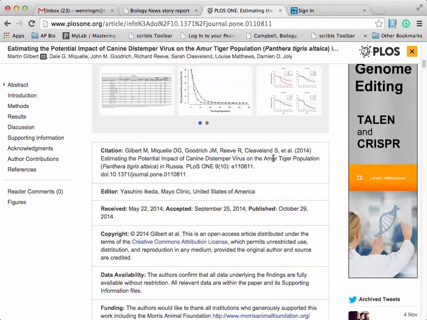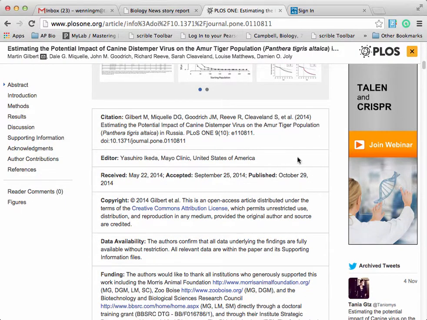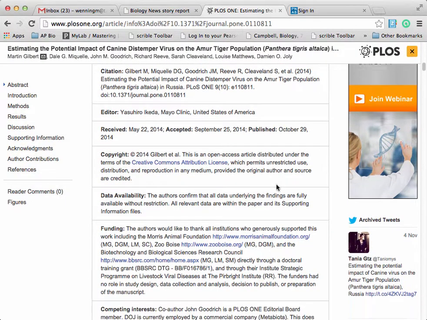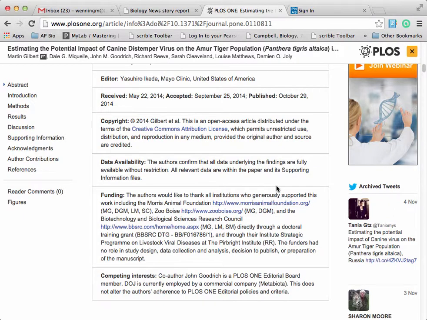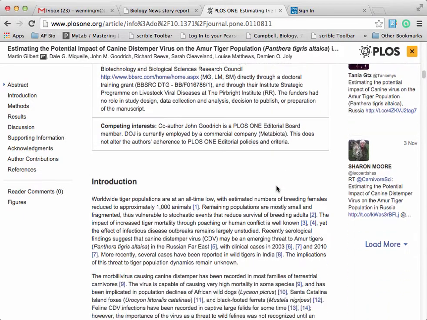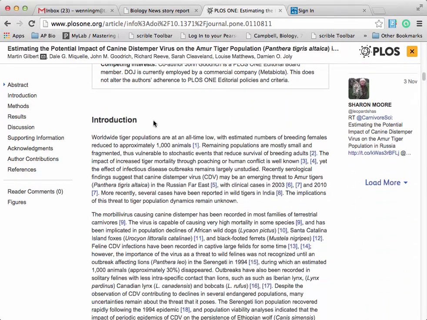And then below that, they'll have information about who they are and what organizations or colleges they work at or companies they work for. And then below that will be the introduction section. That's the prior knowledge section. And that will have all of the prior knowledge information that they use to come up with the design of their study and to help them plan and carry out their study and to help them research how to plan and carry out their study.